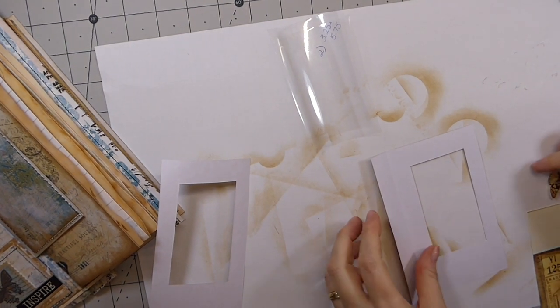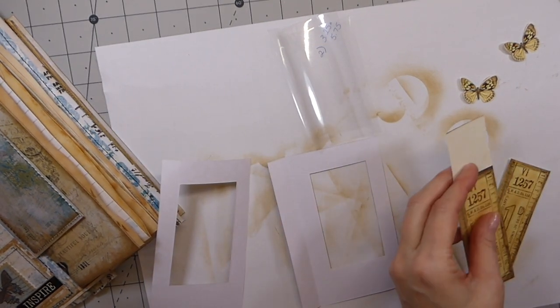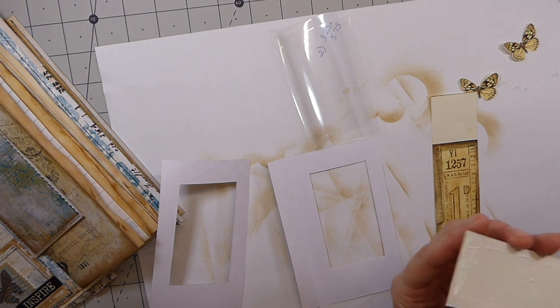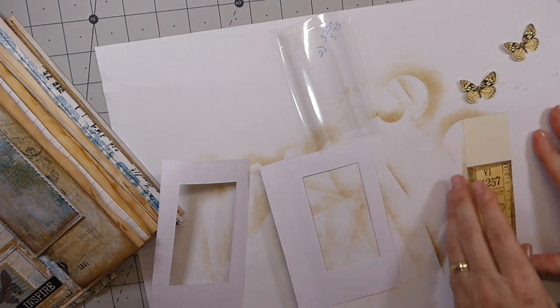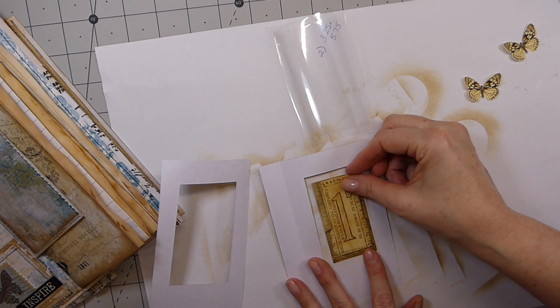Okay guys, I have cut out a couple of little butterflies here. I've got a couple of images here, and I'm going to show you what we're going to do. Because this is a window, I want to make sure that there's something on both sides when it flips over to view. And I didn't want to just have the little butterflies, so I thought we would come up with something a little bit different to go inside of there. And I'm hoping that this is going to look nice so that it'll kind of be floating.